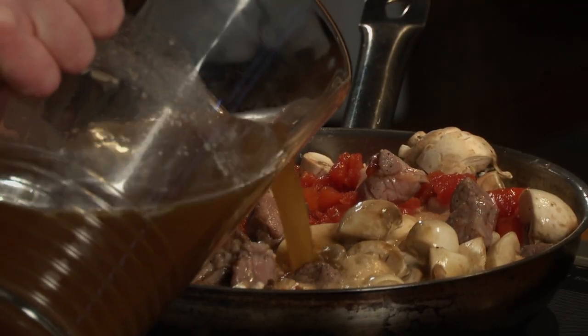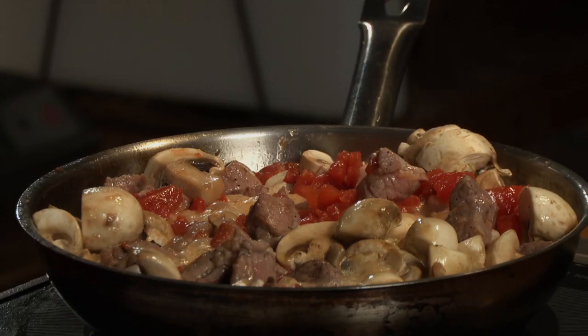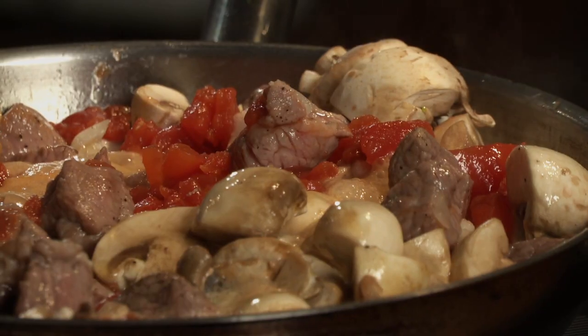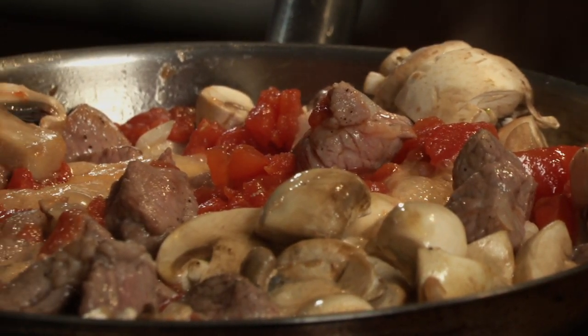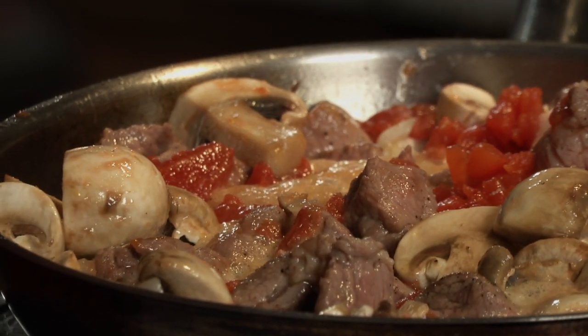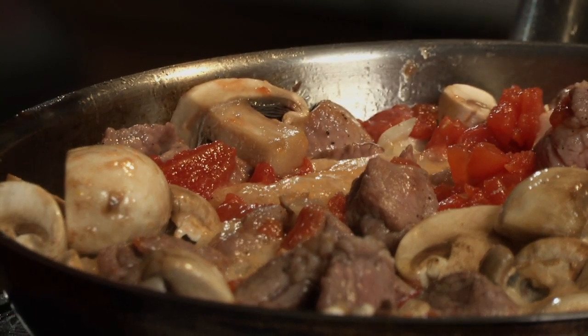A little bit of stock. So the braising process needs moisture halfway up the sides of the product. So you don't want to cover the product, you just need it halfway up the side of the pan. You're going to make sure that the temperature of this liquid comes up, and then you're going to turn it down and you're going to put a lid on it. You can braise on the stovetop, you can braise in an oven. You just want to make sure that the oven's down about 300 degrees, but you're still going to do that searing process first before you put your stuff in the pan and before you stick it in the oven.